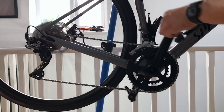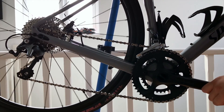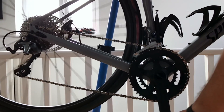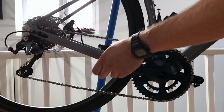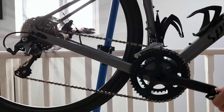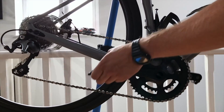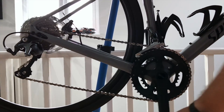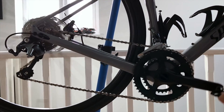So what are my final thoughts on clutched versus non-clutched rear mechs? Well, it depends on application. For a pure road bike there's some argument you can get away without a clutch for racing, but I like my frames and I don't want to get any damage. I think a clutch will prevent any chain slap and keep your bike quieter whilst riding, which is worth the very small weight penalty the clutch carries. For a gravel bike or a bike using a 1x chain system, I think a clutch rear mech is essential.